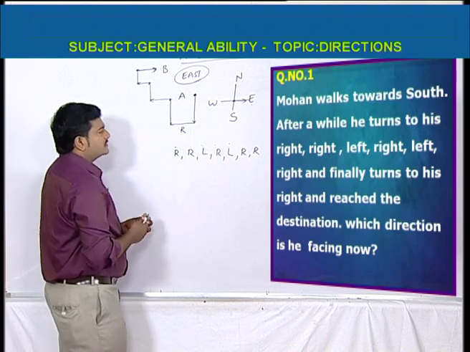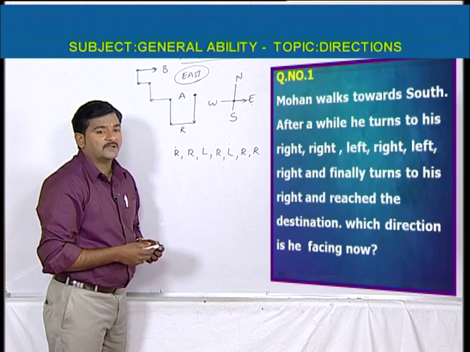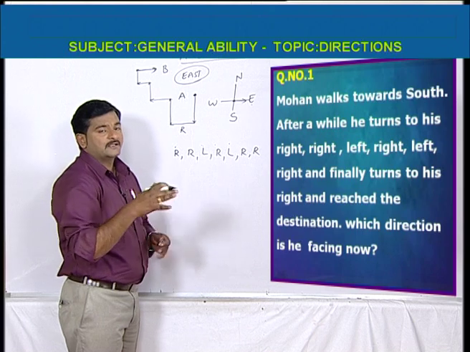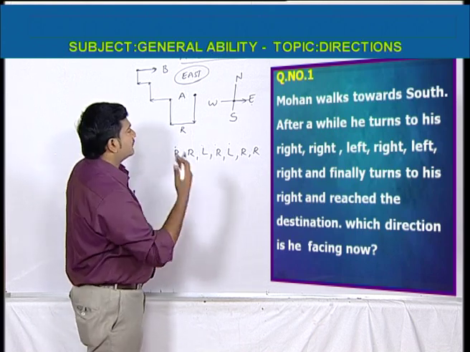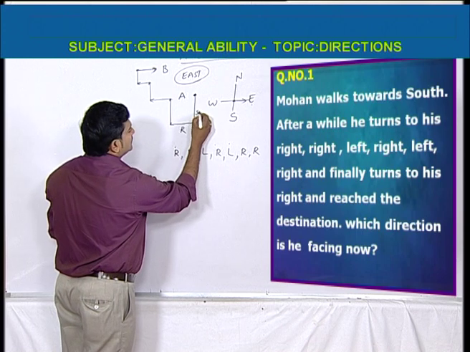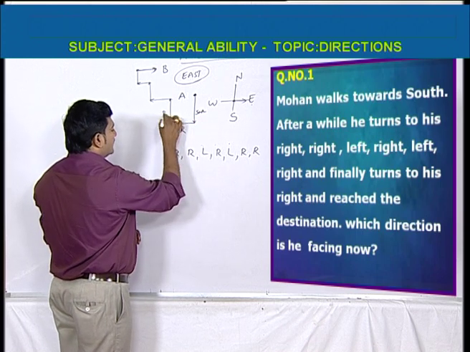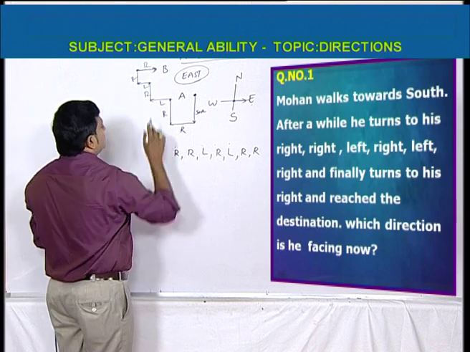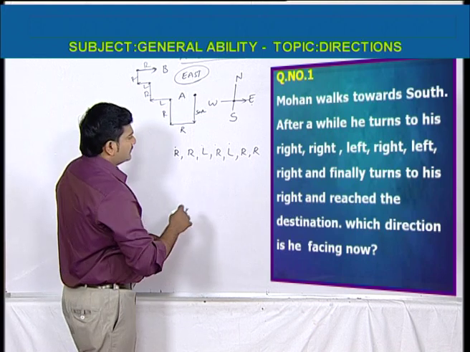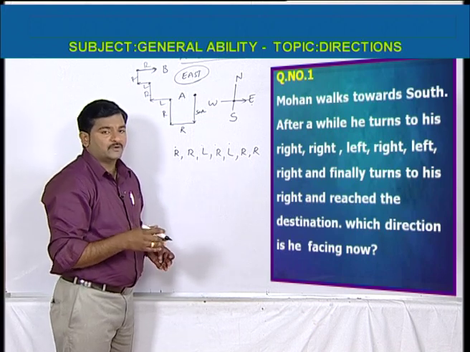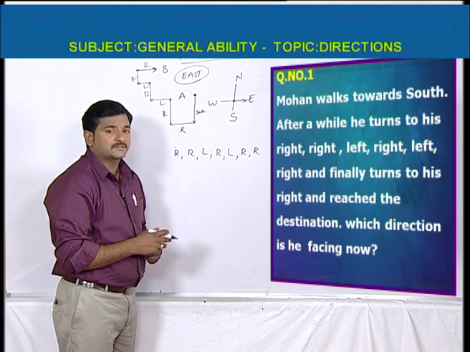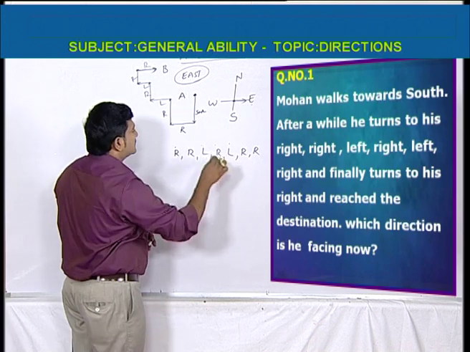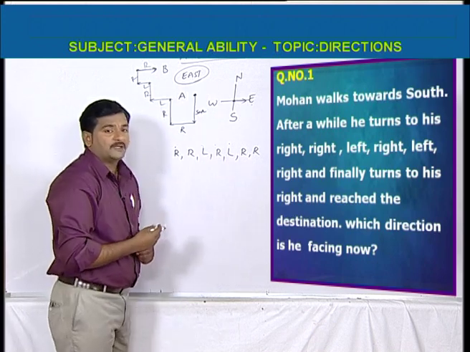But this is the general procedure, without using any shortcut formula. I directly took the question. Some rights are there, lefts are there. He is turning left, right, and moving. He started towards south, first right, again right, left, right, left, right, and finally right. Usually in the exam hall we are in a hurry, and sometimes we don't know which is left and which is right. To avoid all these complications, instead of using this procedure, we have another shortcut method. We will apply the shortcut method.